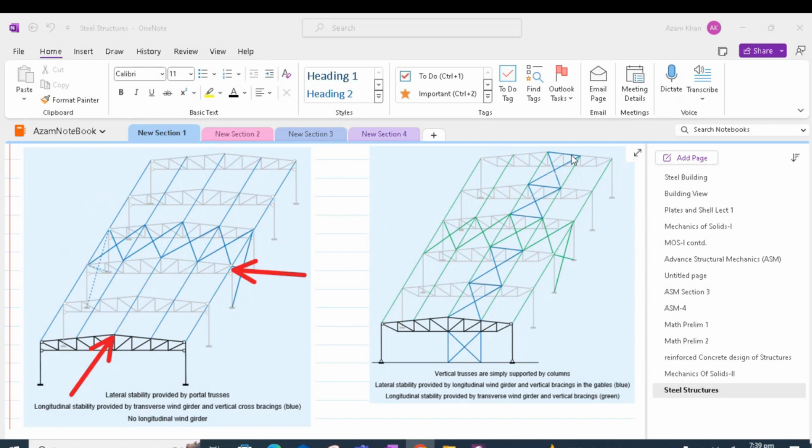The reason this transverse truss system is provided is that all these frames are unstable in the plane direction. Hence, in order to stabilize them in the plane direction, a longitudinal wind girder and elevation bracing are provided. These elevation bracings are at the gable ends of the system. The frames which are at the ends are called gable ends. So the same type of systems can be exploited in the case of stadium structures.